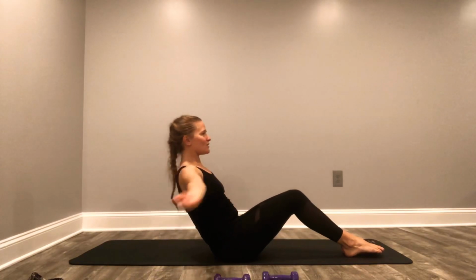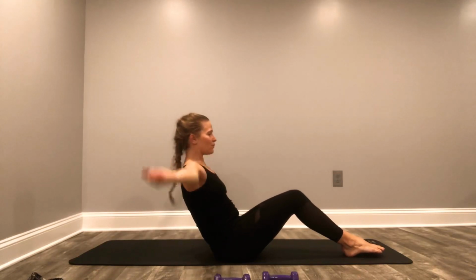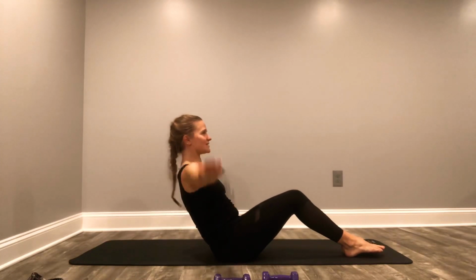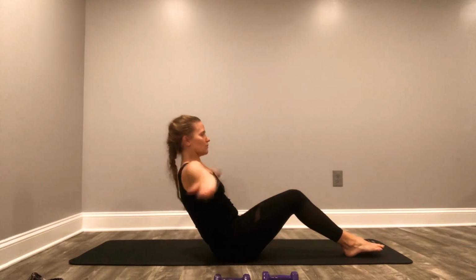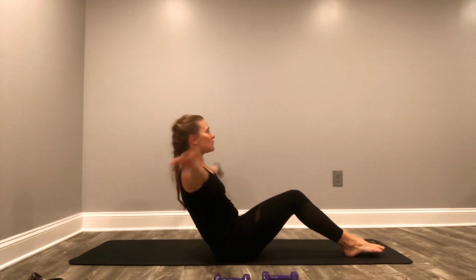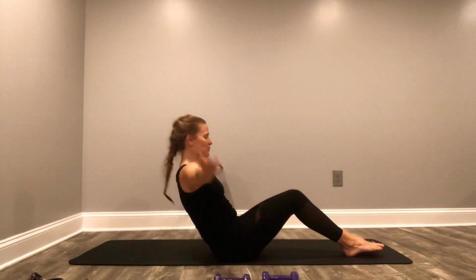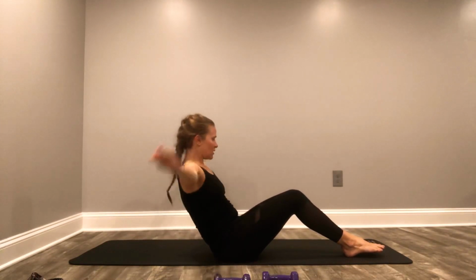Good, and reverse that. Keep moving those arms. Deep breaths. You got this. Force that exhale out. You get about 10 seconds right here. Beautiful, right here, 10. Ooh, my circles start looking like scribbles. 9, keep it going. I don't care what they look like. Keep those arms moving. Last 8, 7, 6, 5, 4, 3, 2, and rest.